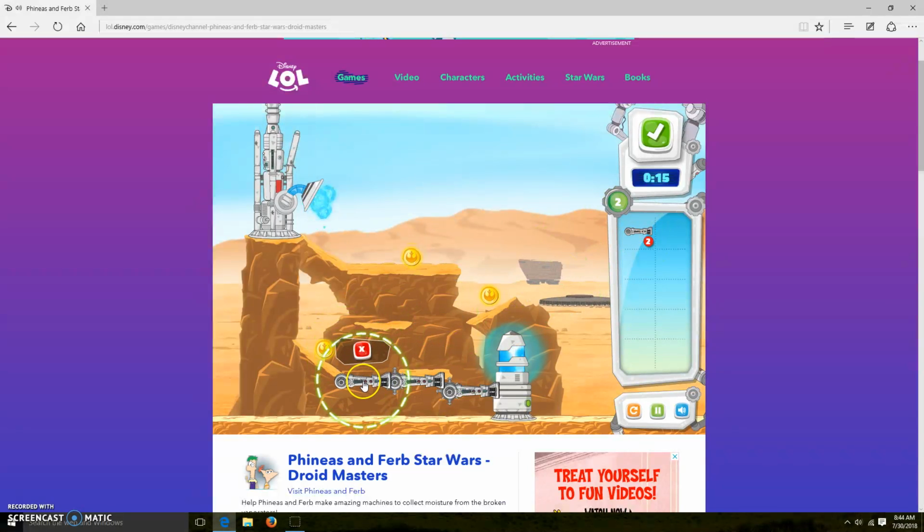See if we could do that thing right here. I don't know what that's called. Yes, I got all 3 coins. Let's see if we get through here. Yes!